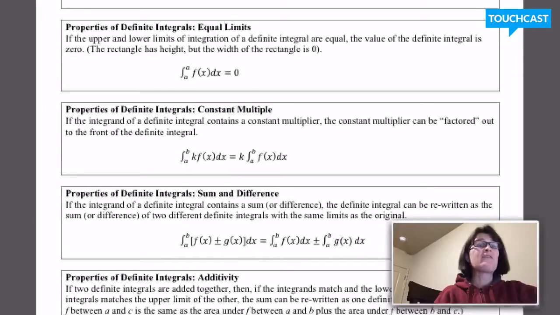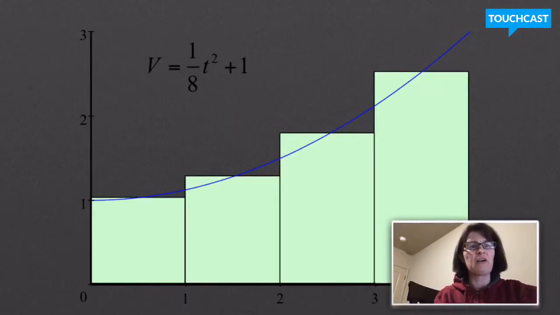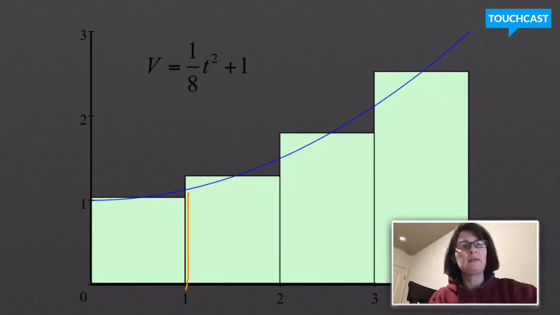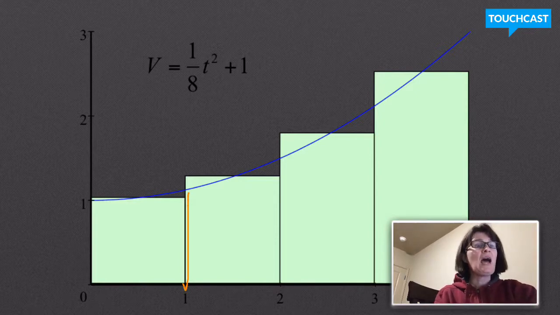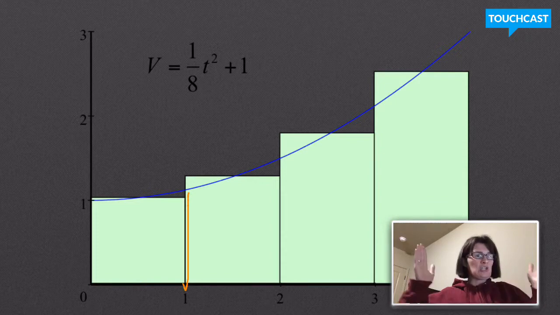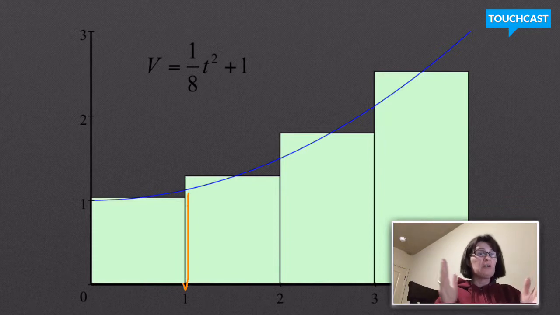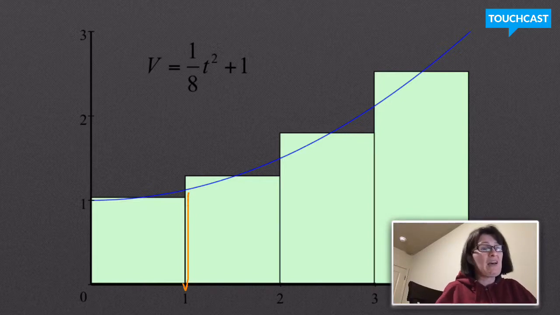The second property: if I integrate from a lower limit to an upper limit, but those limits match, then the result of that definite integral is going to be 0. Look back at this same picture here. If I integrate from 1 to 1 of v of t dt, then I'm going to have a distance across of the difference between 1 and 1. So I'm going to have a width of 0, which I'm going to split up into infinitely many rectangles. Well, every rectangle, if I'm going to have infinitely many of them, is going to have a width of 0. So if your lower limit and your upper limit match, the rectangle might have height, but it's not going to have any width, so you'll have a total area of 0.